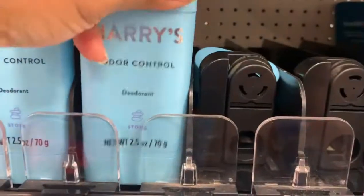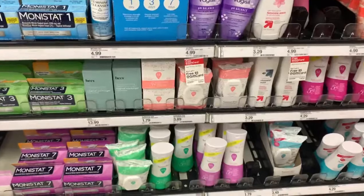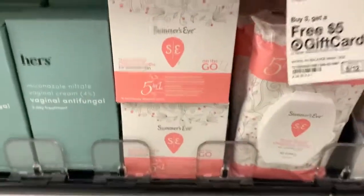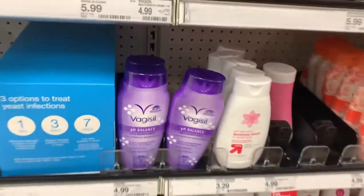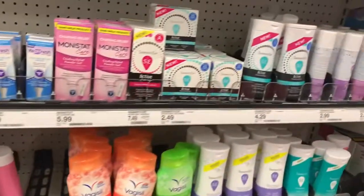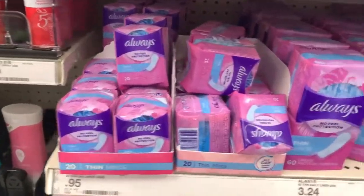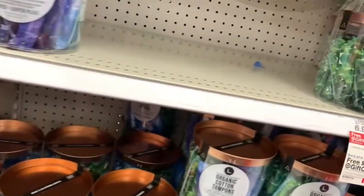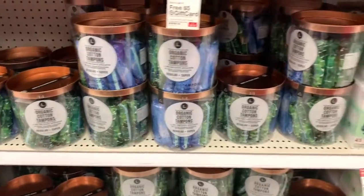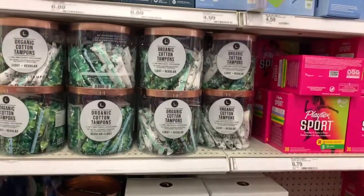And y'all know I stay in the men's deodorant section just to see what they got, because I'm telling you, men's deodorant be stronger than women's. And these little wipes right here, make sure you put those in your to-go bags as well. The little ones with the individual packages, because they work wonders. And I'm going to tell you another thing that I use in the summer, deodorant wipes. They have those now too, as well as a couple of panty liners, a couple of tampons. Y'all fix y'all's to-go bags up. Tag me on Instagram in my stories and let me know how your cute little to-go bag is working out. Because, like I said, I want all you ladies to be smelling good.